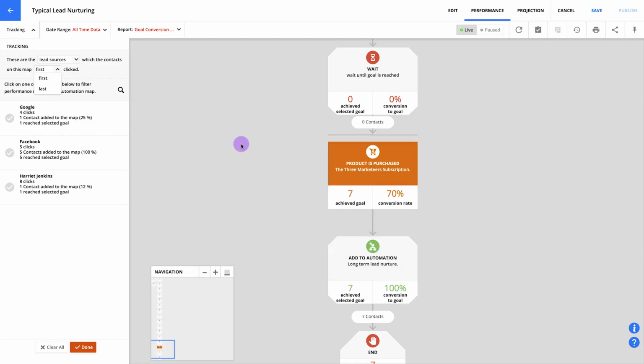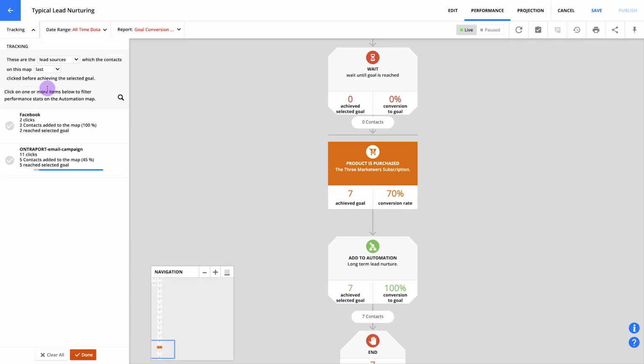The first time Ontraport sees a UTM variable in a link that a contact visits, it'll put those values in both the first and last fields of the contact's record. After that first time, if it sees the same contact clicking a link with a different UTM variable, it'll leave the first UTM fields alone. That one will never change, but it will update the last UTM fields with the most recent value. Okay, but why? Well, it's so that the system can create this report.